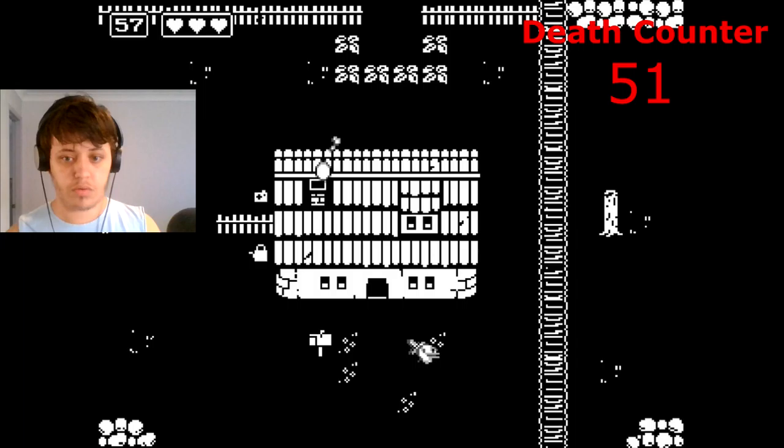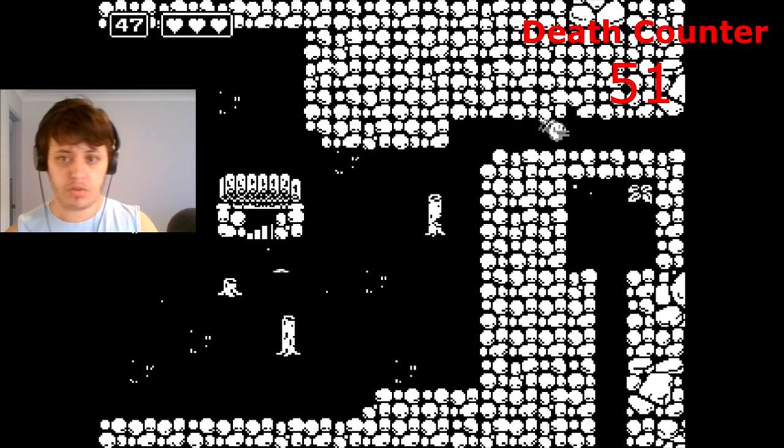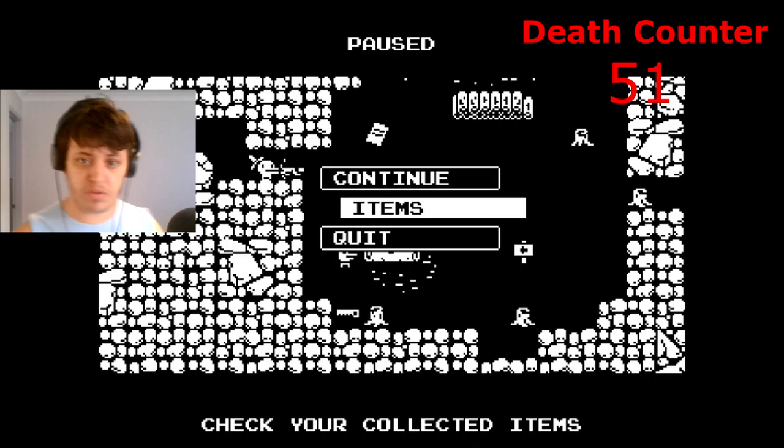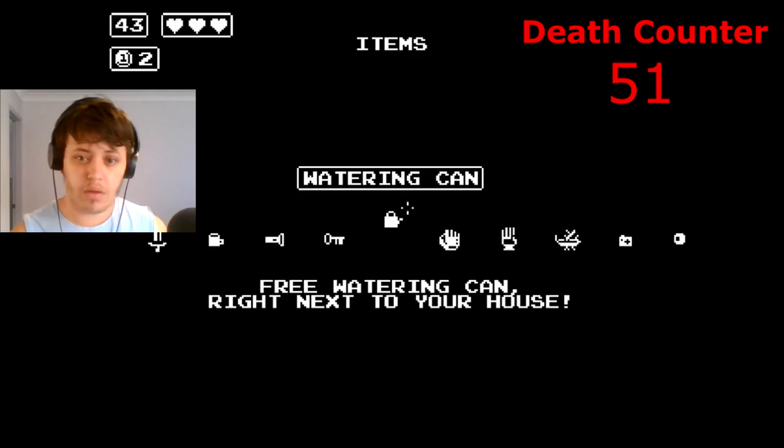Continue. So I need to go. Okay, I haven't really forgotten the controls, so that's good. Actually, let's take a moment so I can show you. So, got that. Lighthouse door. I gotta check the lighthouse again, because I don't know if there was a basement in that.